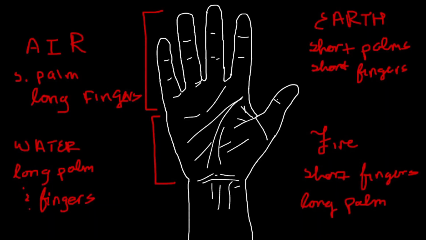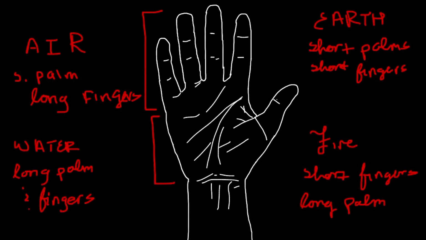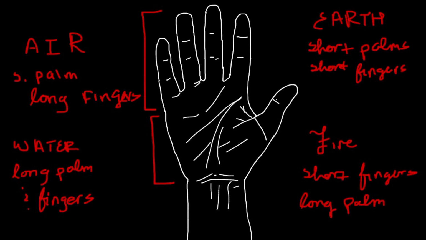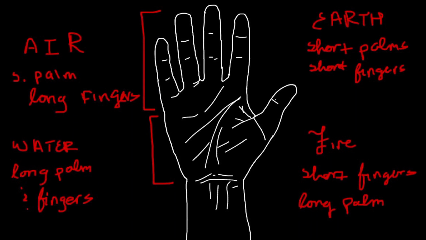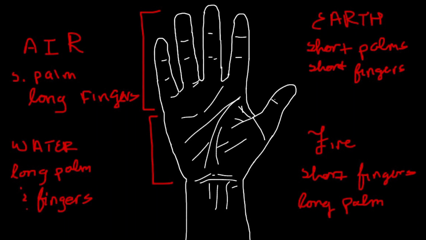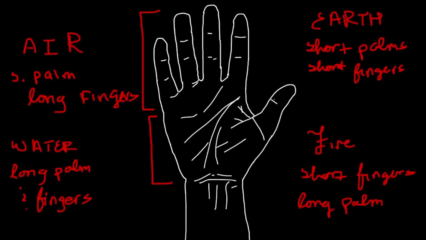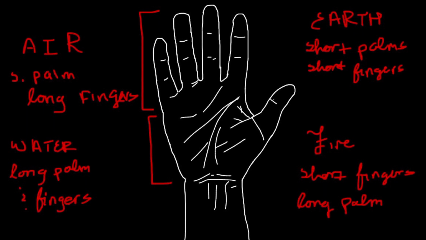All right, so this first thing is going to be about ultimately comparing your hand size to itself. That didn't make a lot of sense, so I'm going to try to clarify really quick. Ultimately, this is done by comparing the length of your fingers to the length of your palm. You can usually eyeball it. If you have fingers that are significantly longer than your palm, for example, then you probably have an air hand. Vice versa, you would have a fire hand, and so forth. Just compare it to the other hands you've seen. You can eyeball this and it'll be okay.